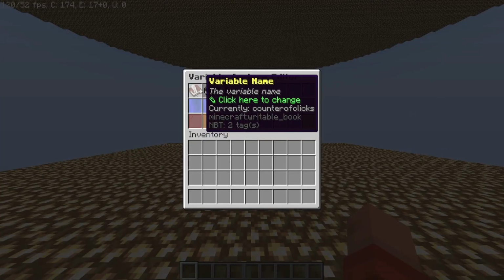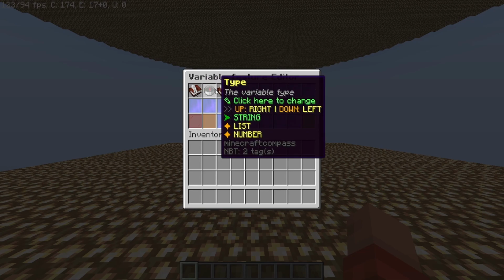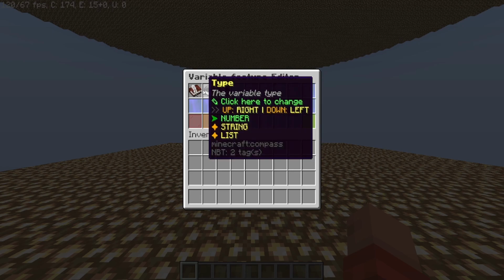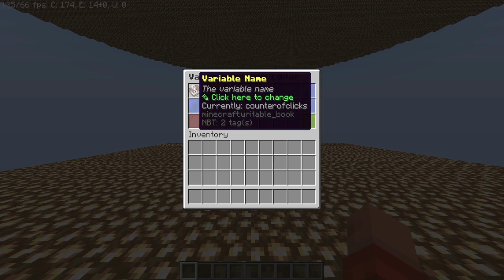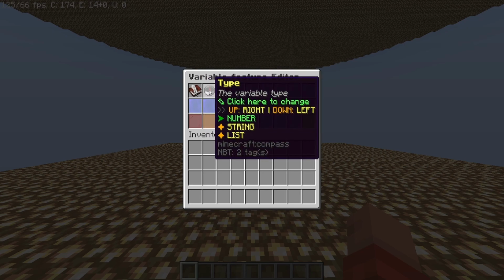That is the name of our variable. It can be a string variable, a list variable, or a number. Number is the easiest one, so let's work with this. And because that is the one I need, I will count just the amount of clicks I am doing.